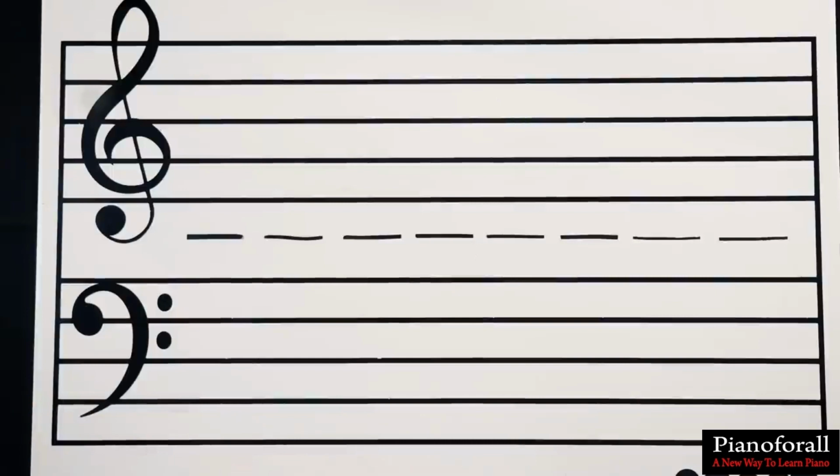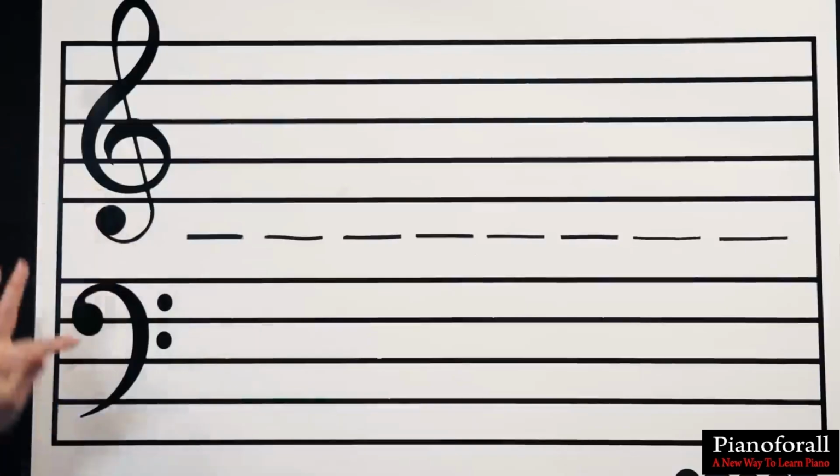So to begin, we have this beautiful grand staff so that we can see how everything works together to create the notation system that we use. So let's take a look. What do we have here? We've got lines and spaces, and we've got these two symbols, which you are probably pretty familiar with as they are very synonymous with music in general.